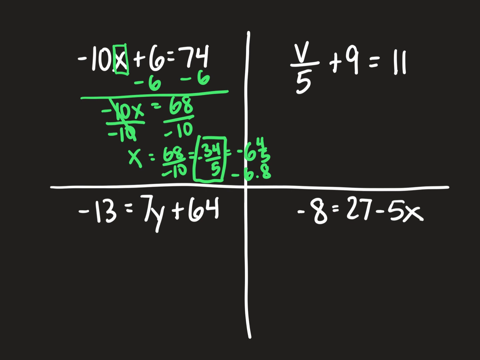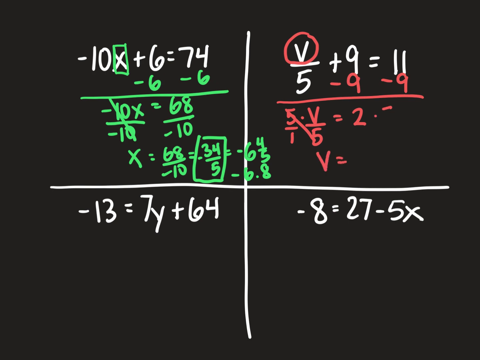For this next example, we are going to try and isolate the variable v, and so the first step will be to take away the constant 9, and when I subtract 9 from both sides, I'm left with v divided by 5 is equal to 2. And you might be able to do this mentally. What number divided by 5 is 2? It's 10. I get that answer by doing the opposite operation, which is multiplying by 5. When I multiply by 5, I am left with v isolated, but I also have to multiply by 5 on the right side, and I get that answer of v equals 10.